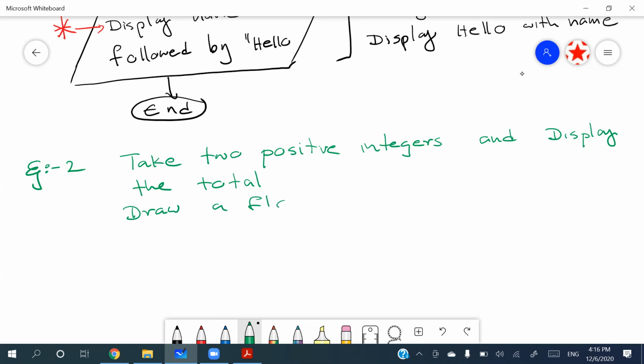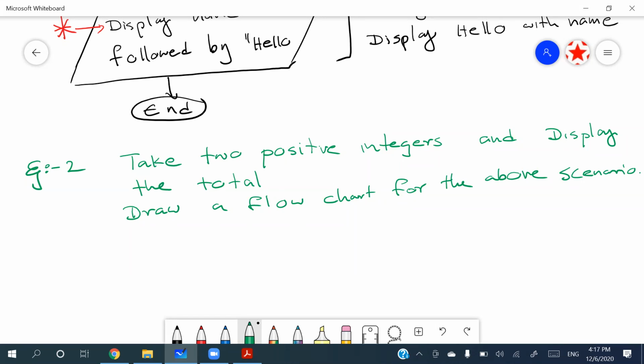Draw a flow chart for the above scenario. Right? Right. Then let's clear this particular problem.